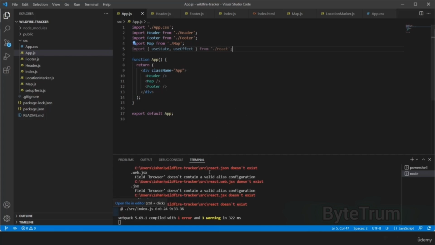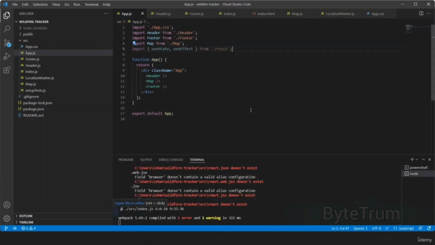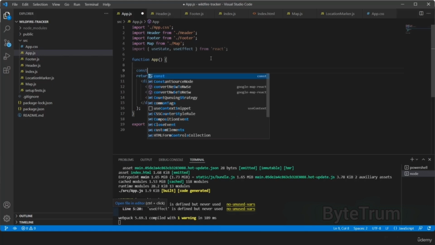Okay, one second. Browser doesn't contain a valid alias configuration. Can't resolve dot react. Okay, I'm sorry. Here we just need to write it like this. Yeah. So I'll import useState and useEffect.